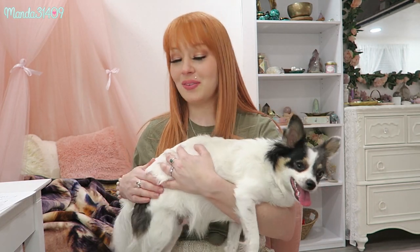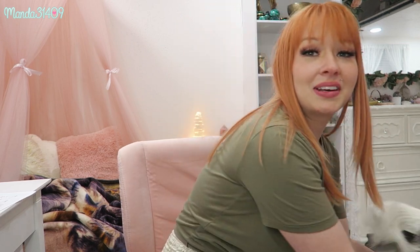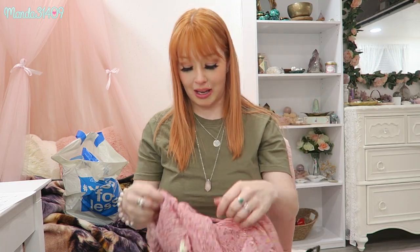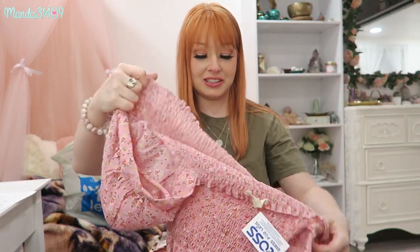The darker green shades go amazing with the new hair color, so I definitely wanted to bring some of that in. You'll see a couple cutesy things in here too. I'm going to go ahead and do a little try-on haul for you guys. As I'm filming this part I haven't tried anything on yet, so my opinions may change. I got three dresses — the first is this super cute little pink floral number.